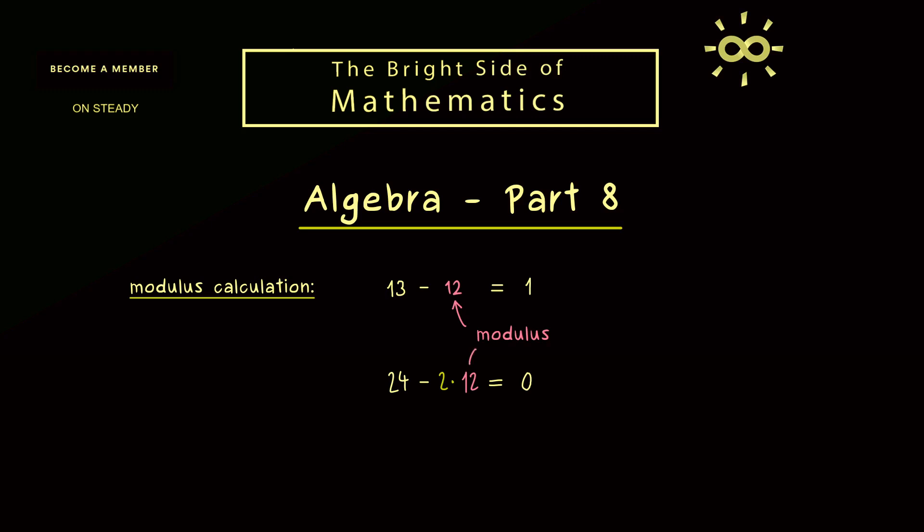We simply subtract integer multiples of the modulus. In this sense, you would say two numbers x and y are equivalent if and only if the difference between x and y is a multiple of the modulus. So let's write it as q times m, where m is simply our fixed modulus, so in this case simply 12, and q is a given integer. Hence, the sign of this difference here is not important. It's just important that the difference can be written as an integer multiple of m.